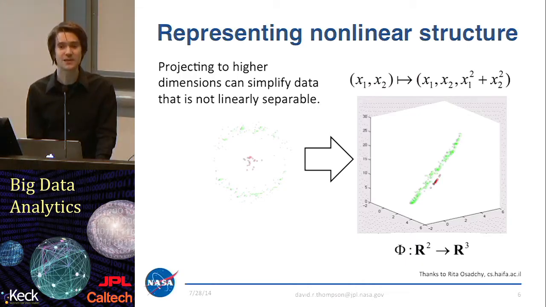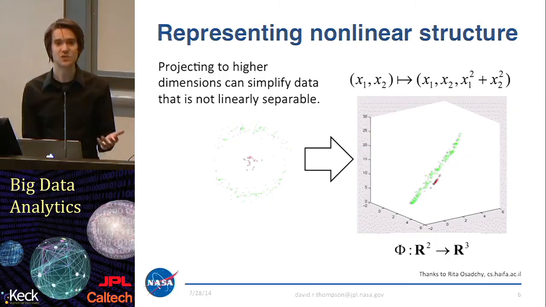If you were to map the decision boundary that you'd make in this higher dimensional space back into the lower dimensional space, you'd get a nonlinear decision boundary. So we can actually use all of the tools from our linear analysis toolkit in the high dimensional space and get nonlinear results in the original space. This is an important insight, an important intuition, and is really the foundation of kernel principal component analysis.